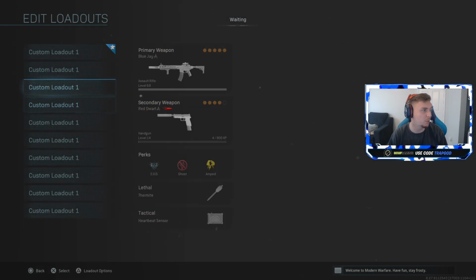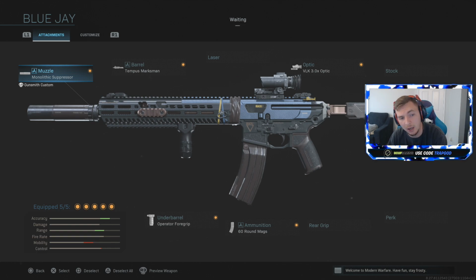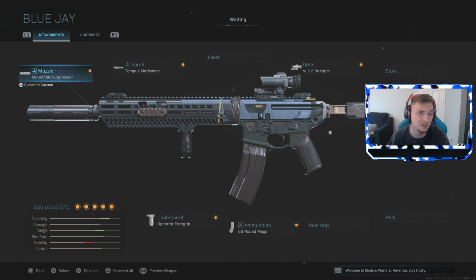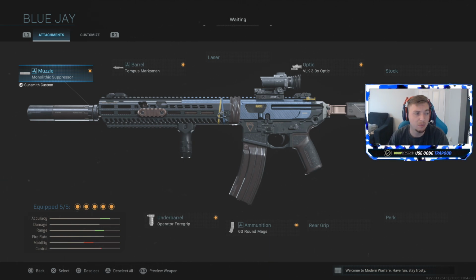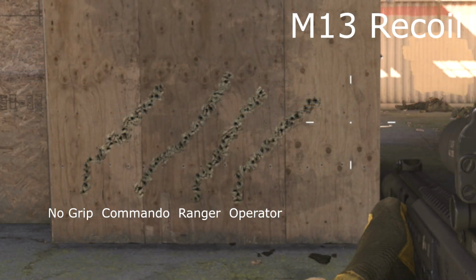The next weapon we'll be taking a look at is going to be the M13. This is the one out of every single gun where the ADS is the same as the Merc, the Ranger and the Operator. Like I said, same thing as always for why the Operator is usable. You get no loss in movement speed and no loss in strafe speed. As far as the recoil, you guys can see almost identical, if not the Operator might have one of the best recoil patterns.